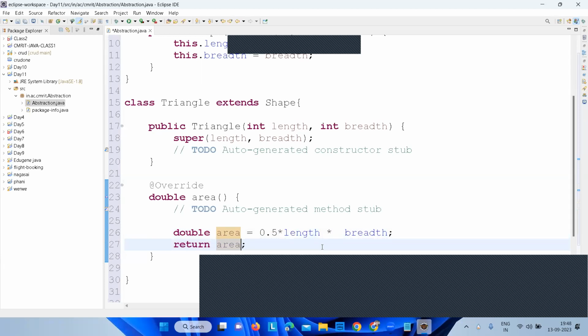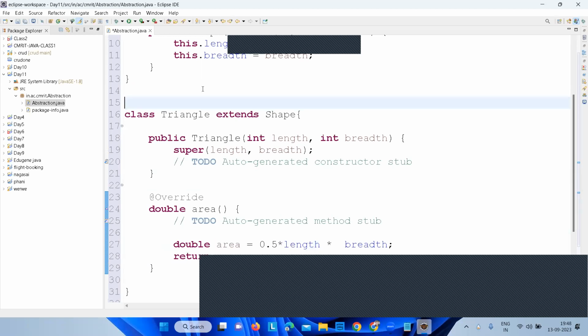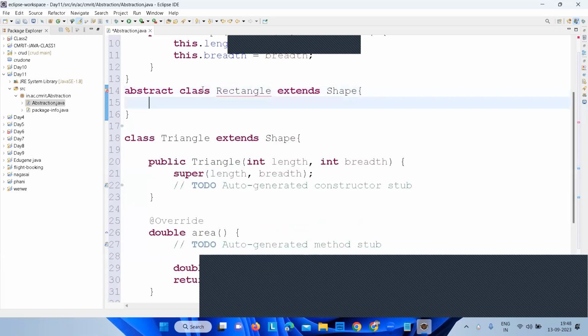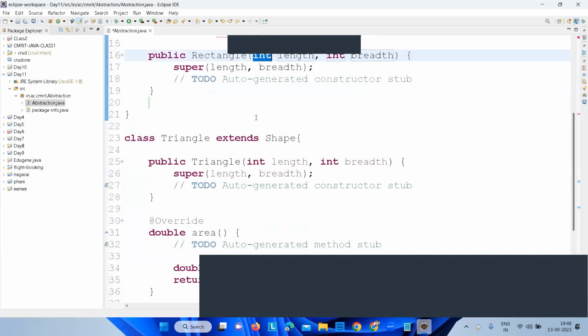And there is a thing: if I take a class called abstract class Rectangle which extends Shape, here I just need to get my constructor.